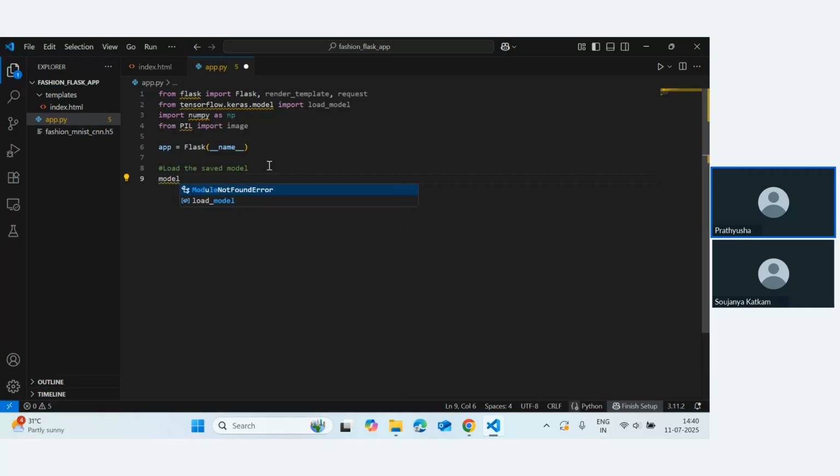The model name is fashion MNIST, right? Now we are loading a trained CNN model which is saved in Google Colab.